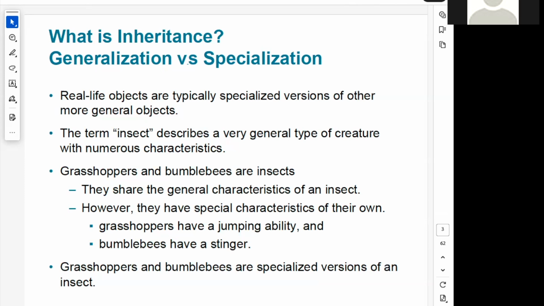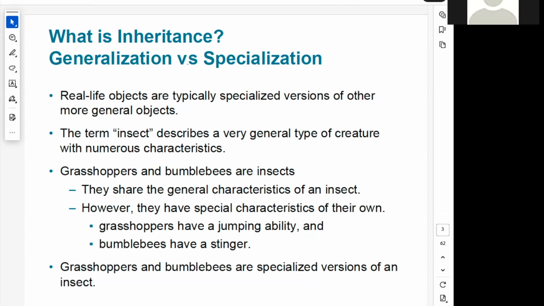So it kind of mirrors what you really see in real life. When you see, for example, different types of animals, one animal is more of a specialization of another animal. Or you could think of it like different kinds of widgets on the screen. They kind of have a similar behavior, but then there are other kinds of UI widgets on the screen that are more specialized than others.